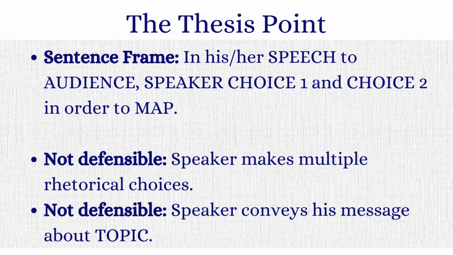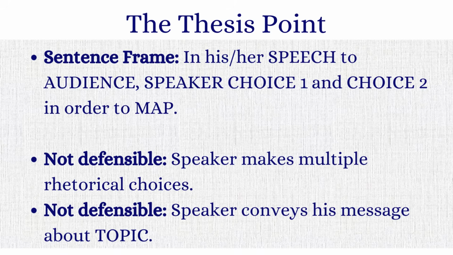Notice that I have 2 listed. You could add a third if you wanted to. And then the message, argument, or purpose. Now, there are other ways to write a thesis statement. There are other sentence frames out there that you can use, and that's totally okay. The key is to make sure that you have specific choices. And then remember, I like to see the message, argument, or purpose as well.